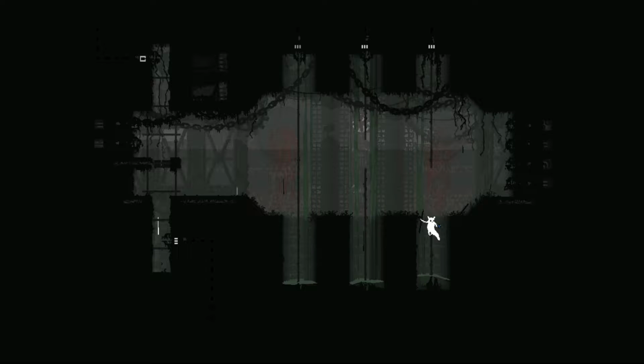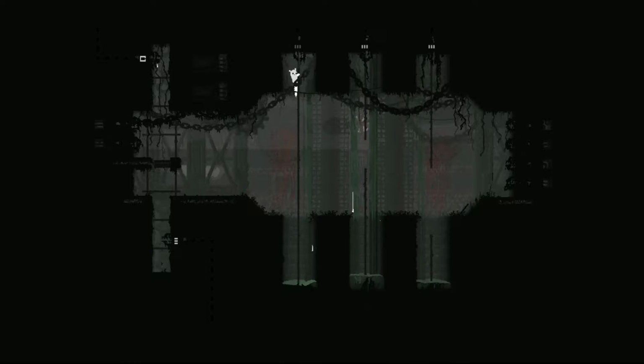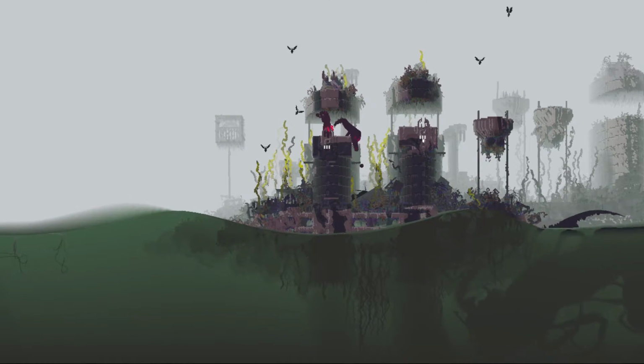Alright. So, the hologram was pointing to the leftmost one. Let's hope this pole is not actually a snake vine pretending to be a pole. Here we are. Okay. Wall jumping skills are coming into play. There we go. Whoa, whoa, whoa, whoa. Okay. Help?